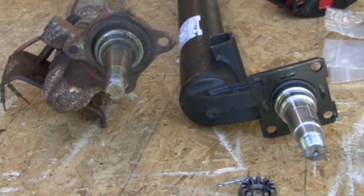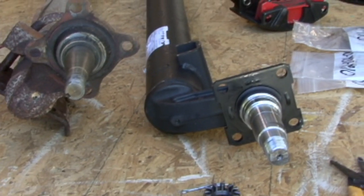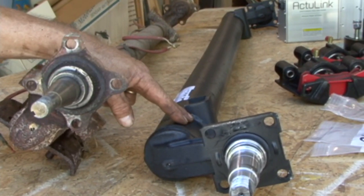So we've got the old one off. We're going to take a real close look at our springs and make sure there's absolutely no problems with the leaf springs. And then we're going to go ahead and install our new axle.